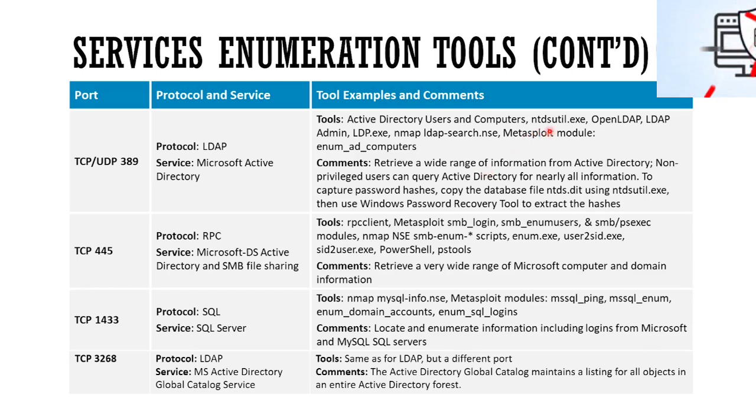If you're going to query remote procedure call over 445, which is the port for logging into Microsoft machines, well, not locally, but local Microsoft machines over the network, you can use RPC Client. You can use all the Metasploit and Nmap tools. You can also use a bunch of small command line tools, which are really powerful: User to SID, SID to user, PowerShell. There are whole PowerShell things. There's a whole collection called PowerSploit. You can use the PS tools. We're going to play with a number of these things.